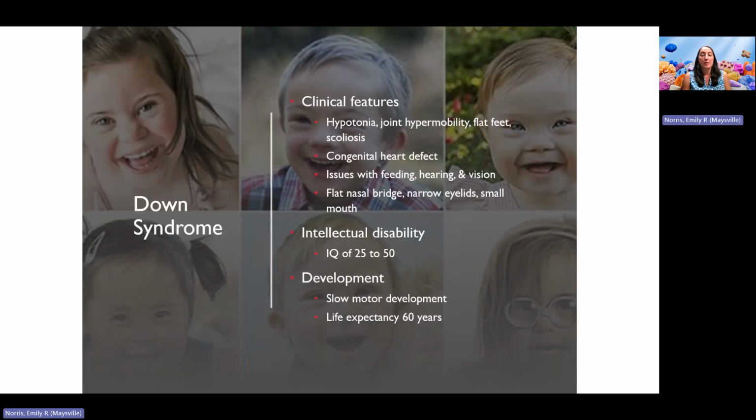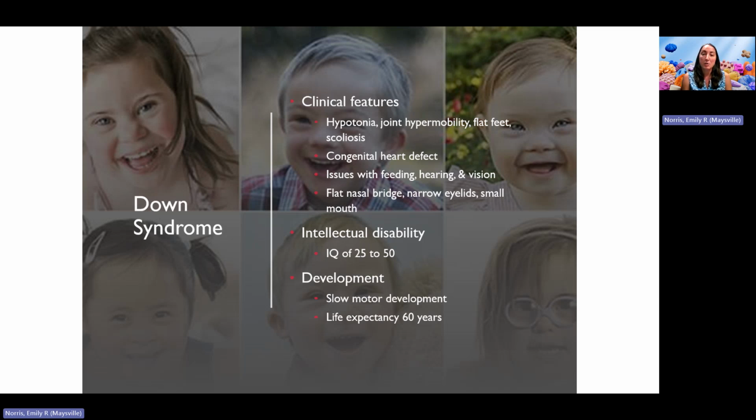Down syndrome. So now we're going to go through several genetic disorders and just a basic explanation of what they are. So Down syndrome is a genetic abnormality. It consists of an extra 21st chromosome. So it's been coined the term trisomy 21, three chromosomes on the 21st chromosome. One risk factor is advanced maternal age. So an older mother, as she gets pregnant, is more likely to have a child with Down syndrome.